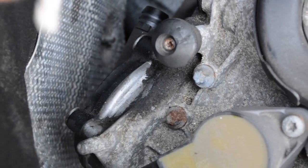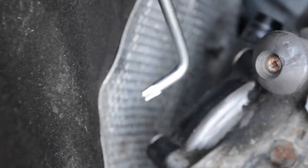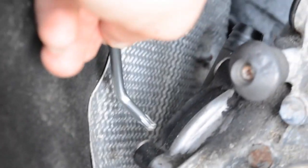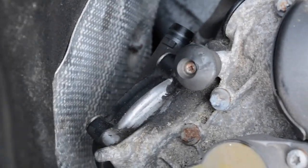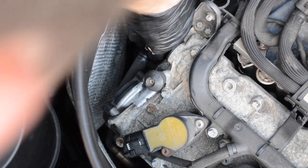Alright, so for back here, for this bolt, I had to run to Home Depot and get some Allen wrench style Torx wrenches, because a socket would not fit between the heat shield and this, but now I got it, so I'm going to zip off those 4 bolts and take out the cover. Alright, so the 4 bolts are out, so it should just be a matter of kind of pulling this guy off nice and easily.